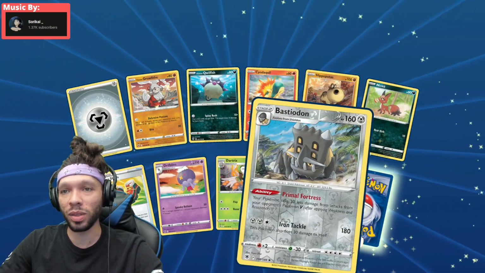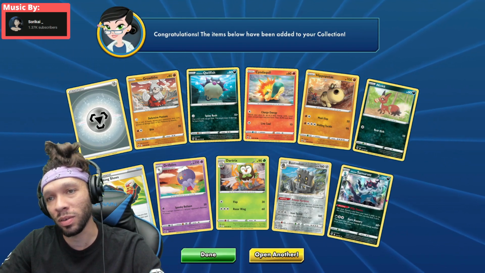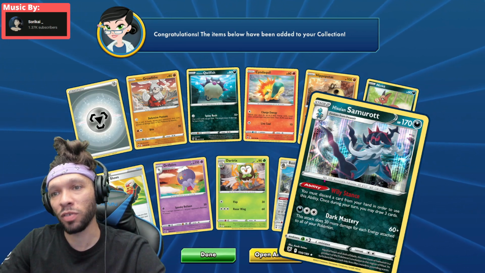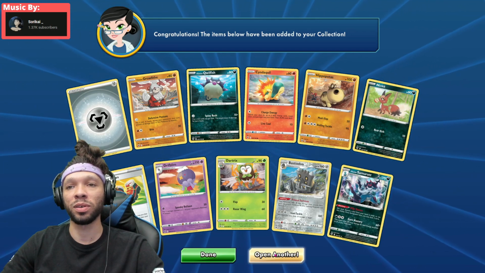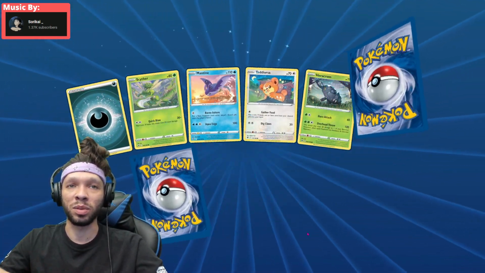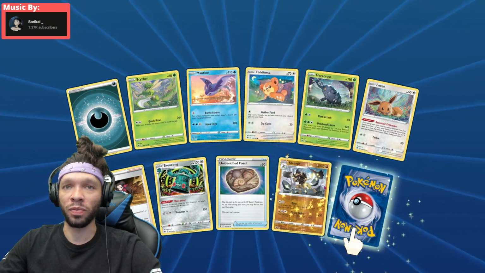I still would like a Radiant Heatran, because I would love to try a deck like that. Is this our first? I thought it was. Hisuian Samurott. Discard a card from your hand to use its ability. Draw 3 cards. Very good, but on a stage 2 it can be tough. Like that Typhlosion can be tough to get out. Yeah, very excited about that Radiant Greninja. I think that will fit in a lot of decks.